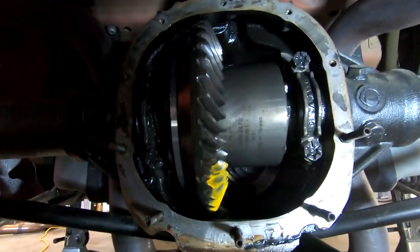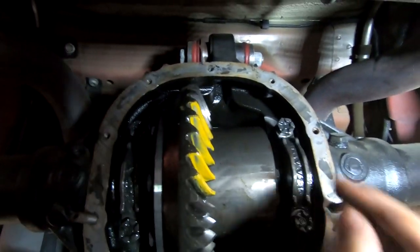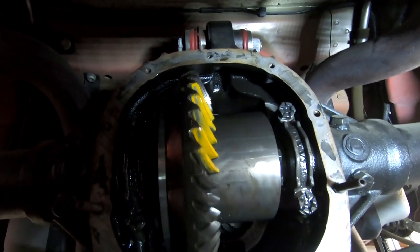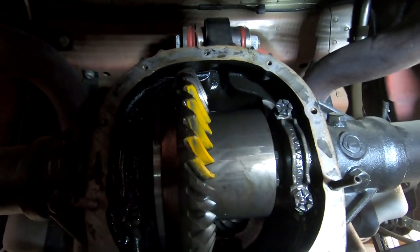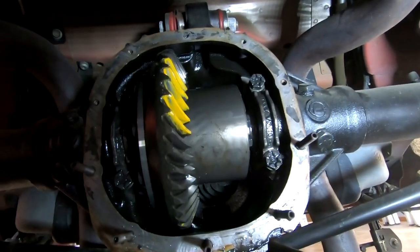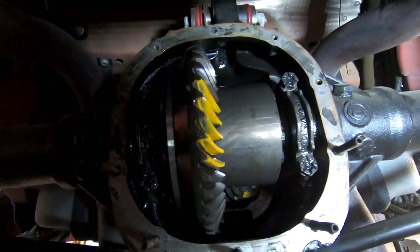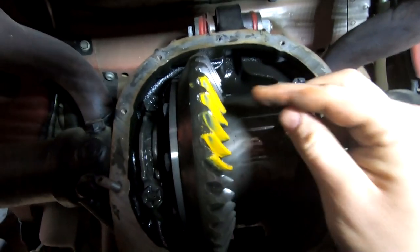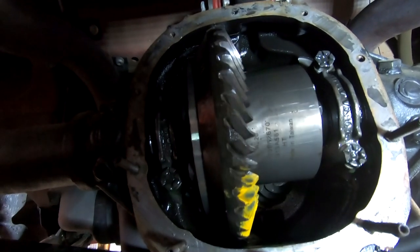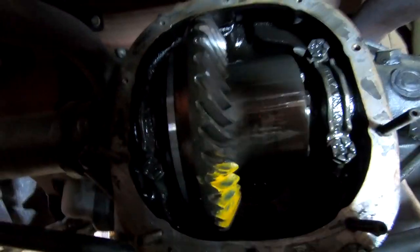I don't remember what side of the gear tooth this is on. Let's see how the other side looks. The other side's not so great. See how it's all the way on that far edge right here? I'm gonna bet that's our drive side, and that's kind of where our real issue is coming from. I can't physically move the pinion at all by pushing or pulling on it, so we'll see what that's about. But yeah, this pattern is very much on the edge there. This side is more or less in the middle. So that's interesting. Let me go ahead and look at the manual, see if we can figure out exactly what that means.